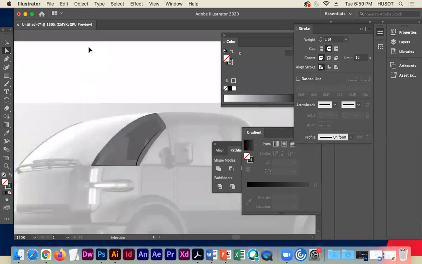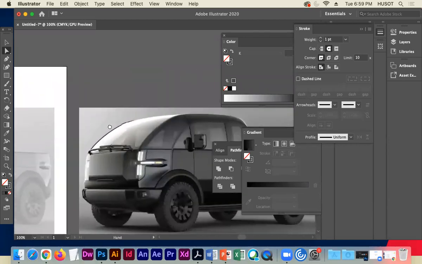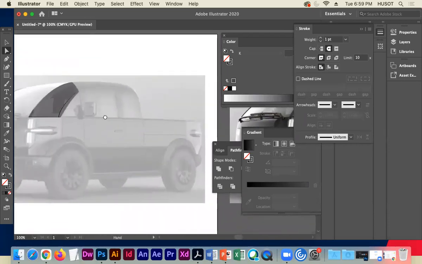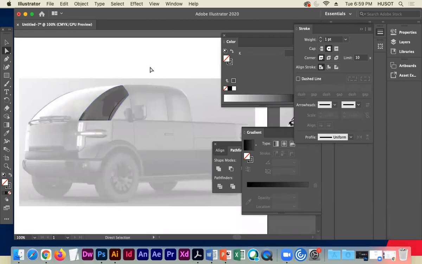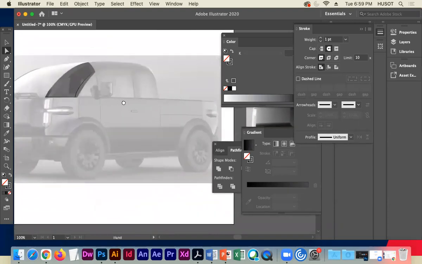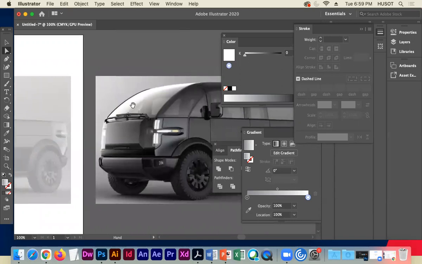Now I'm zooming out a little bit and you can start to see the detail that I'm adding to my outline. You'll notice in this particular car, there's lots of outlining going on. So I would get in here and you can start to see the effect that I'm creating, where I'm starting to get the striping, the pinstriping, the gradients, the opacity overlays, the textures, all of the things that happen here. I would probably bump up the saturation after I started building all of my panels, just to darken it up a little bit, because some elements of this need to be a little bit darker so I can start to see them there.